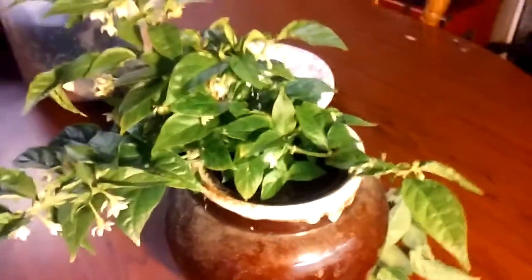Oh, and there's those two in there. Don't want to stress it out too much so that it'll keep on producing and give me some nice peppers all the way up into springtime. And if you look at this one, which I haven't taken out yet, we've got a lot more blooms coming on this one. And they are looking fantastic.